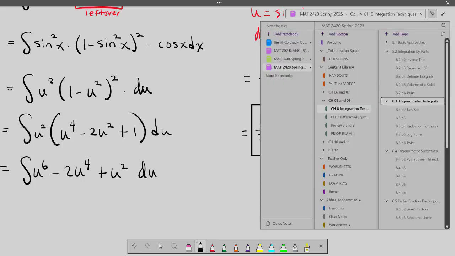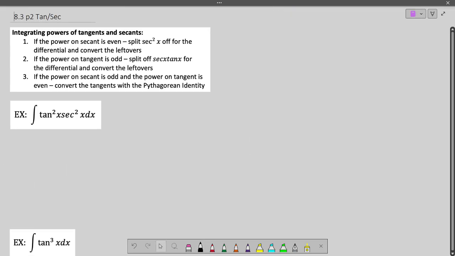So, with these powers of trig functions, the ones we focus on are going to be the sines and cosines. And part of the reason that sines and cosines work nicely together is that they essentially are each other's derivatives. And then we're going to look at tangents and secants, and for the same reason. The derivative of tangent is secant squared, right? And so those are connected in a similar way. It's a little more complicated, which we'll see, but that's essentially the idea. All right, let's talk about the rule for secants and tangents.